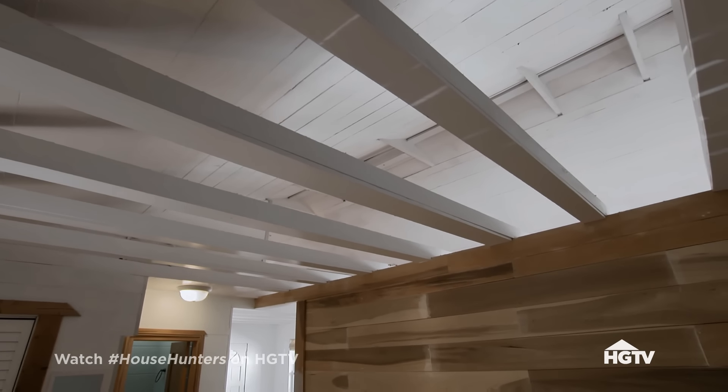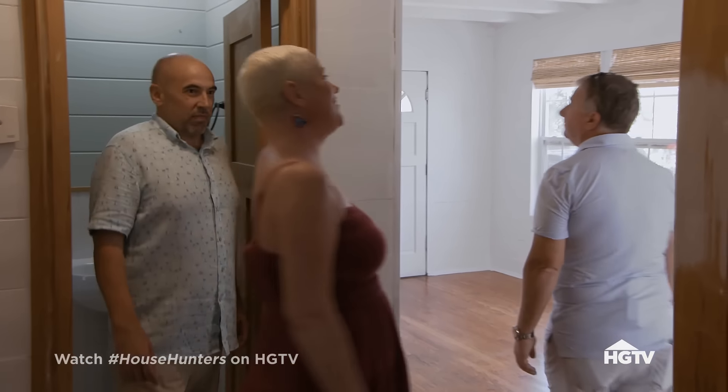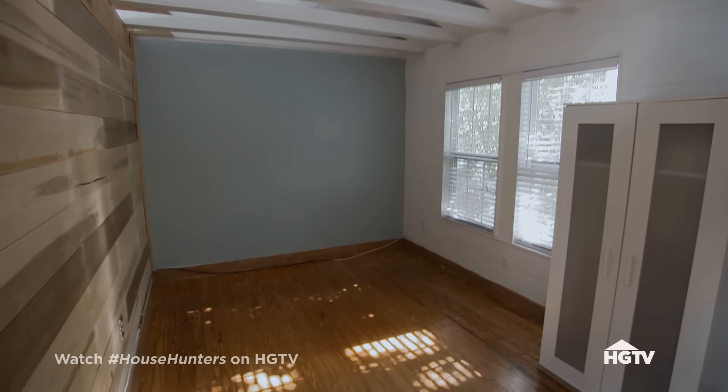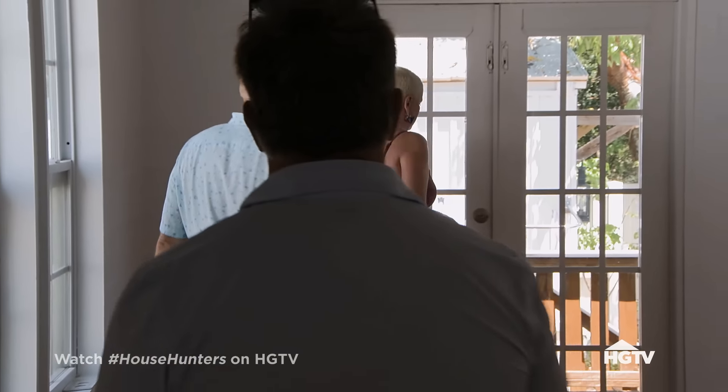I love the history of the house, but the functionality is lacking — especially the storage. There's no closet. I have a bunch of hats and no place to store them. It's gonna take a lot for me to compromise, especially when it's the biggest purchase of my life and my last step in restarting my life over. This looks like a good space for the dogs — is this all fenced in? Yes, everything you see is completely fenced, so they can't get anywhere.